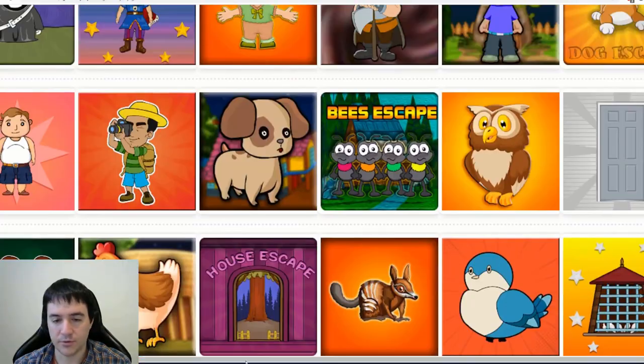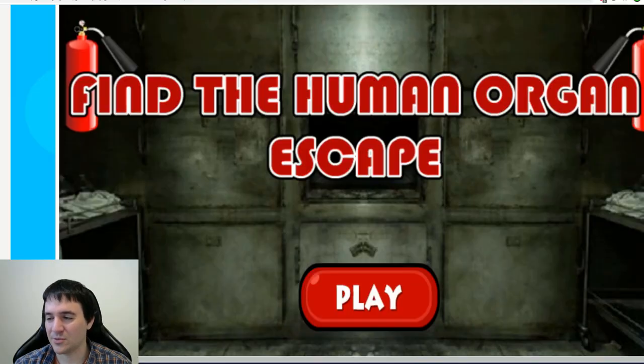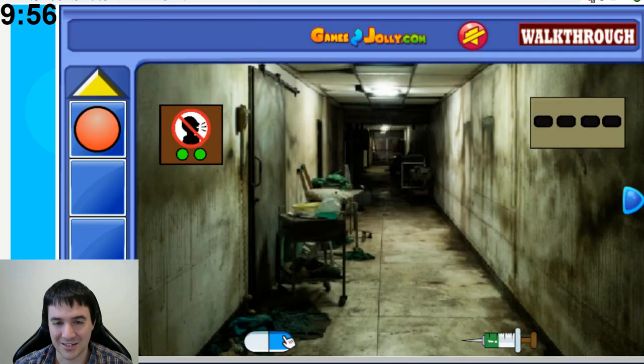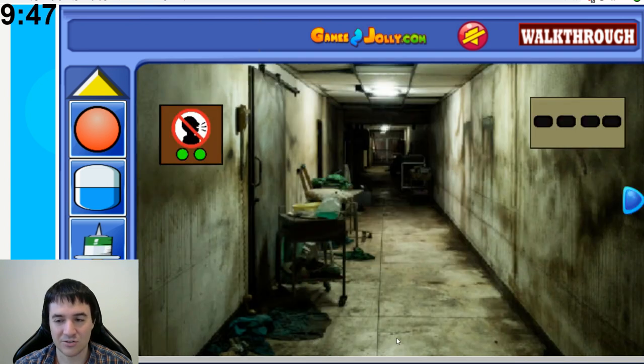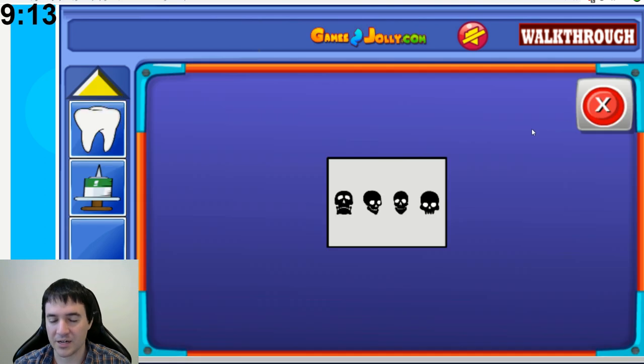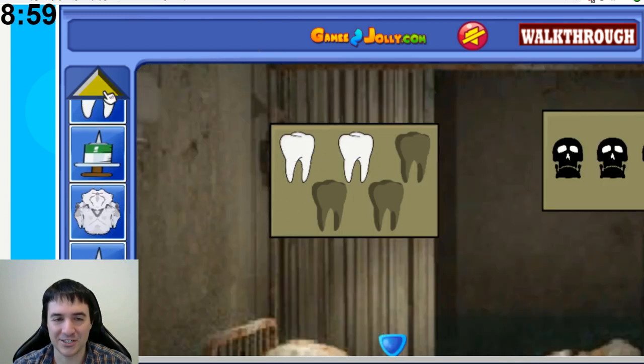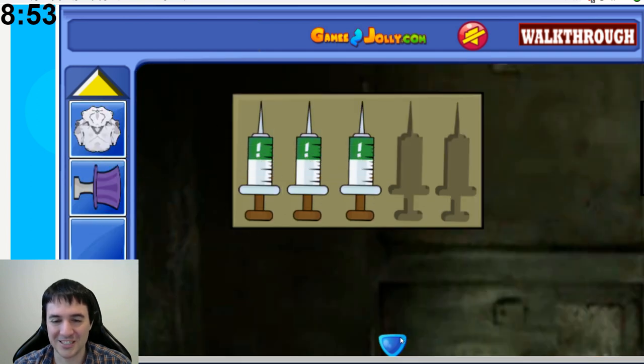What should I try for game number three? Human organ for transplant — how do they come up with these games? Should we try the human organ escape game? Find the Human Organ Escape. I wonder what specific organ we're looking for — are we looking for a liver? Is this a kidney? I'm gonna believe it's an ear. Somebody needs an ear transplant and they need me to find the human organ ear to get them that surgery. Let's start the timer and get going. So we're in the creepiest hallway that I've ever seen. I don't think it's great to pick up pills that you find on the floor of random hallways.